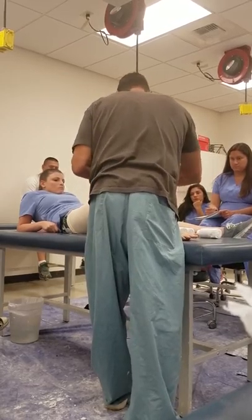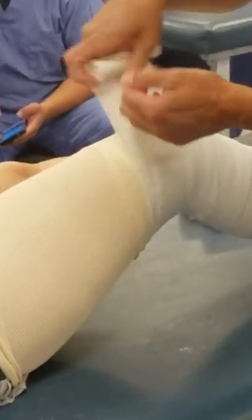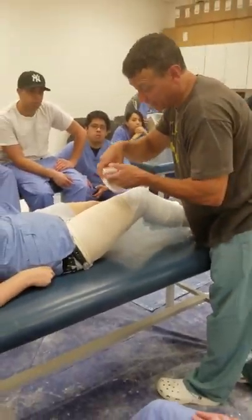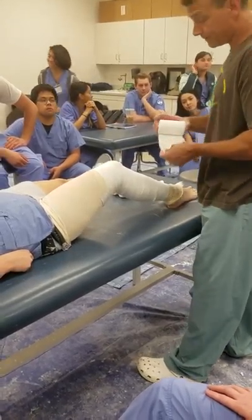Notice how there's two pieces of stock in it, similar to what I did with the hinged elbow. And you have to be thinking when you're rolling this, where are your parameters, what this cast is going to be like at the end of the day. So there's where you're going to add a little extra padding.